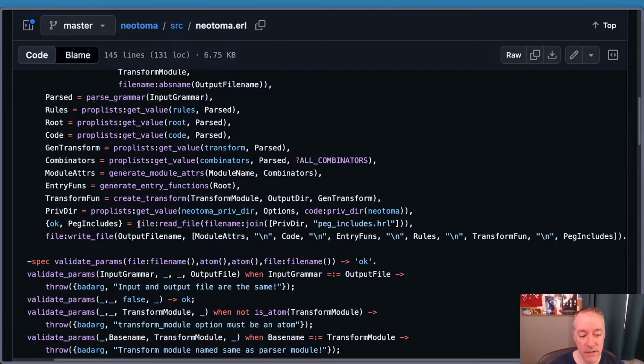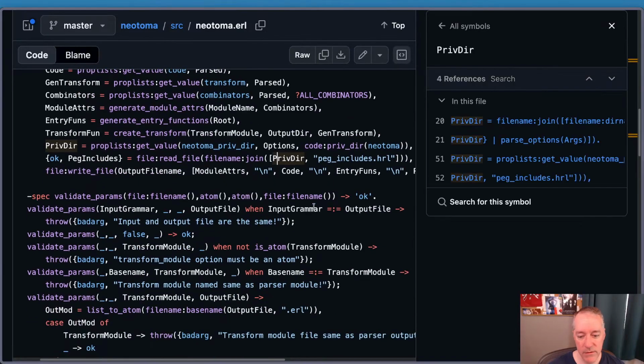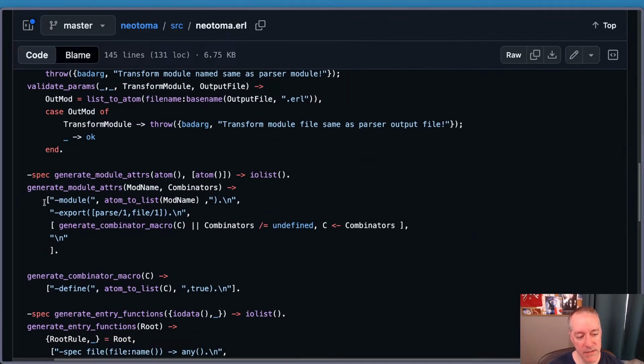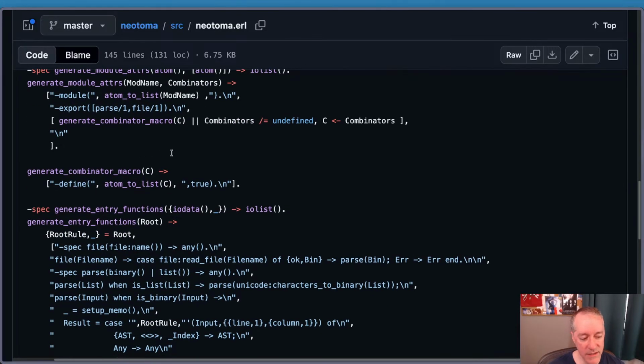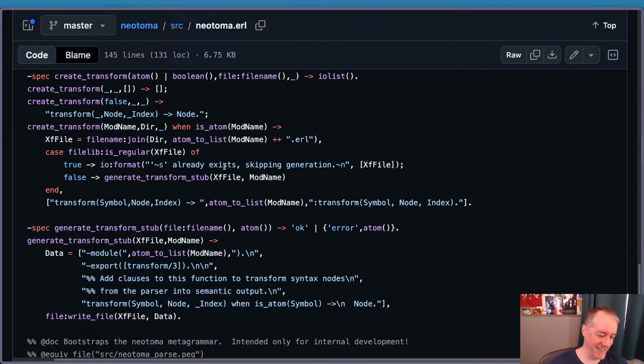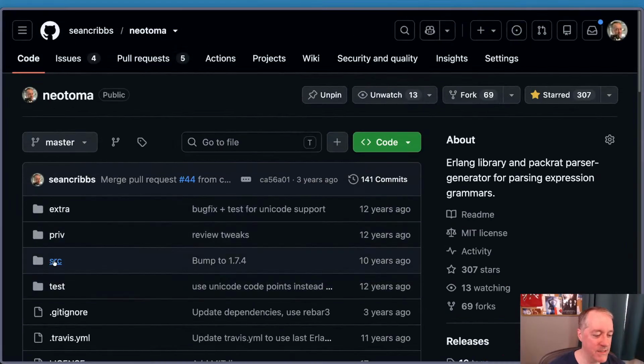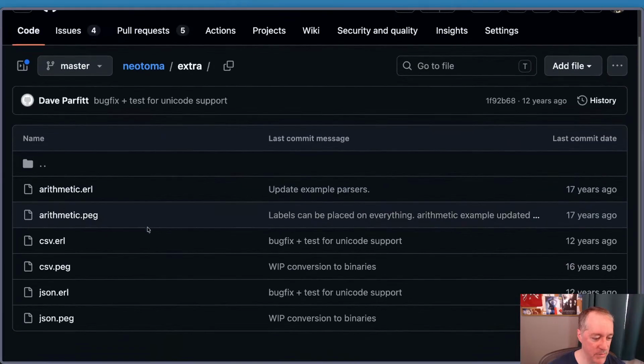Okay, here's the other thing. Peg includes.hrl. Hurl. I love calling it hurl, by the way. Anyway, there's a lot of stuff down here. You can see we do literally writing the syntax of Erlang. It starts with a module name at the top and exports, and then go through all the combinators we used, and it just gives me the heebie-jeebies. Okay, we are going to look at this, where'd it go? Oh, there's some examples in here too, by the way.